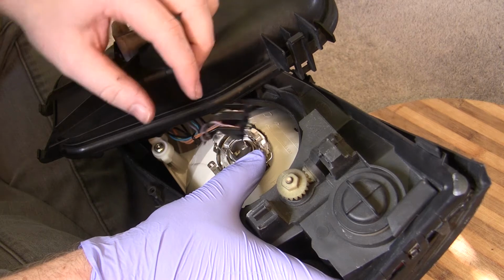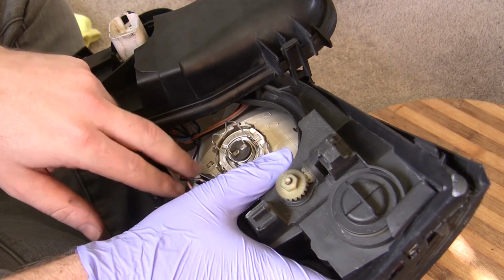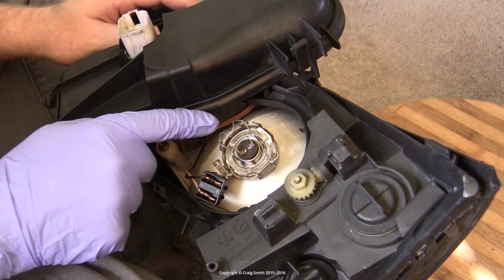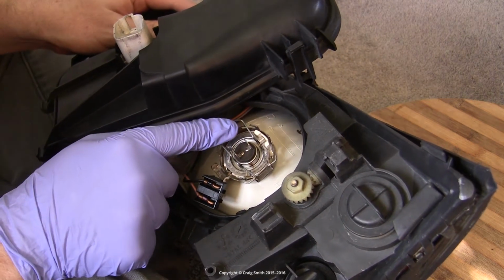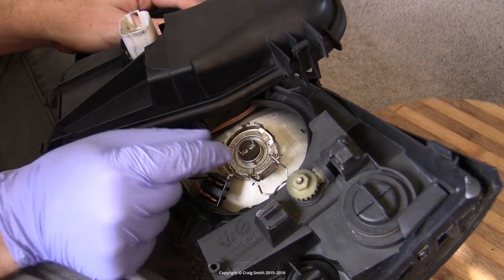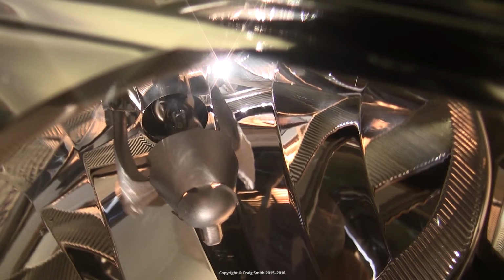And once you've got the plug off, the bulb itself is held in situ with this metal retaining clip, which is a sort of spring-loaded thing. You push it down and then up, and then it will release off its little hooks. And then you fold that clip out of the way, and then the bulb itself will now be free to be removed. So very carefully pull it out.